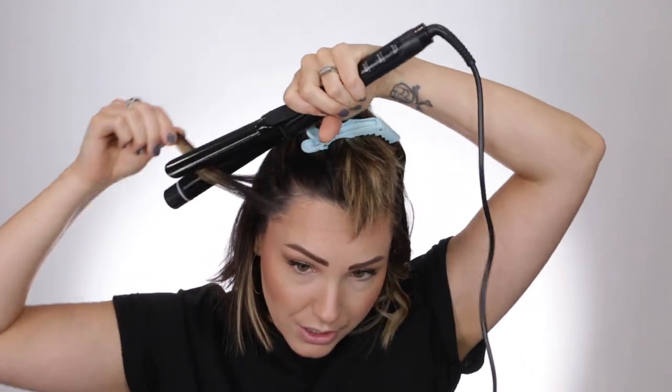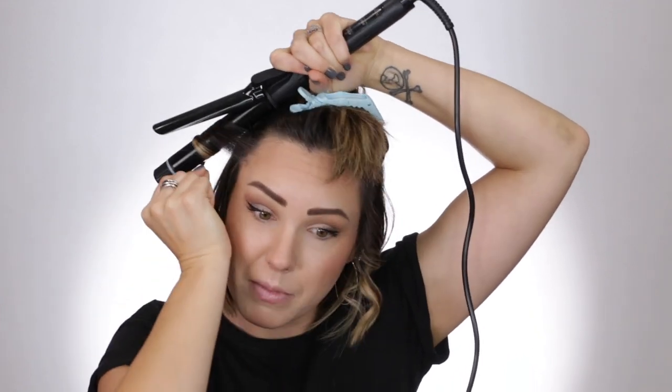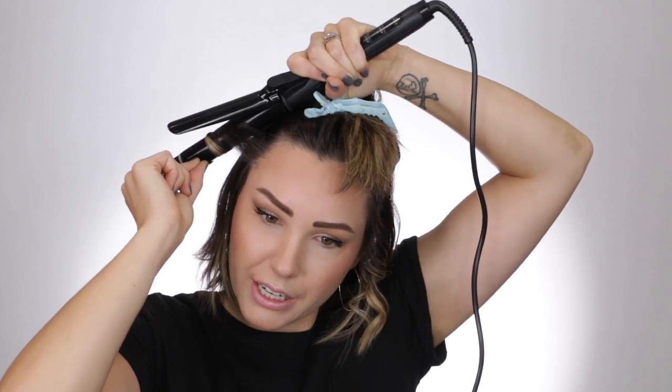So this side, I'm gonna do the same thing, but I'm gonna use the 1 inch. And obviously these curls are gonna be way bigger. So the 3/4 inch, I like using if I'm doing an event, like event hair. I like using the wand curling for that because it's just a little more wedding appropriate, you know? This one is kind of looser, softer.